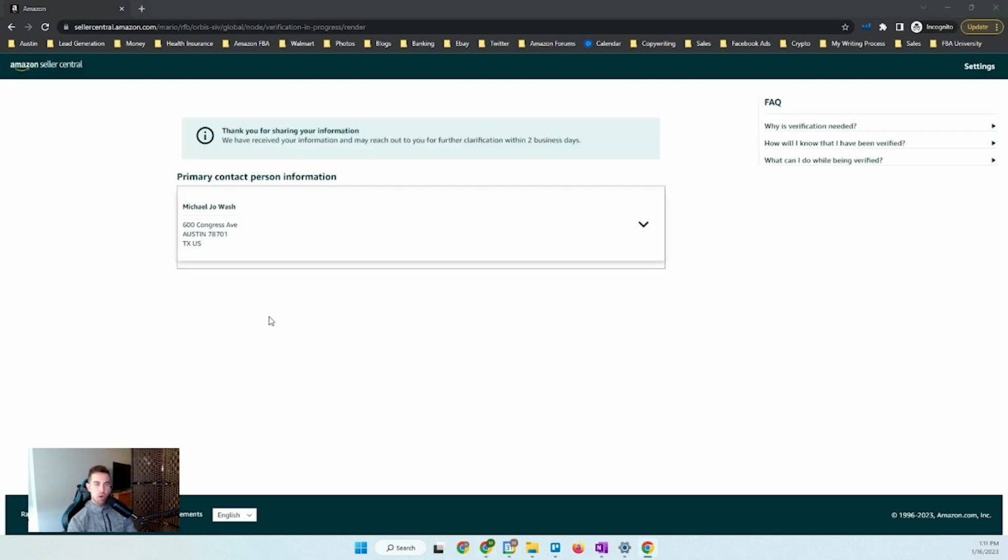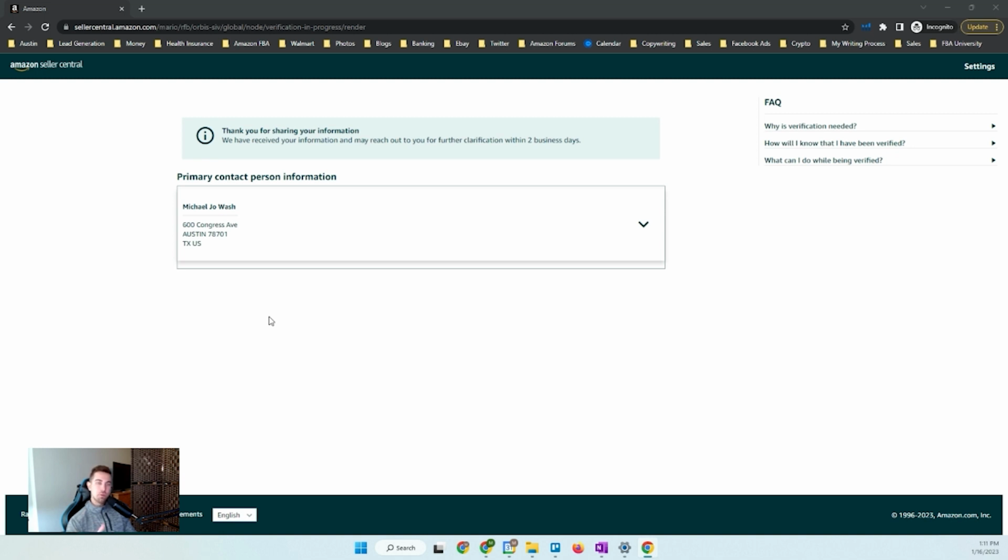All right. Once you upload your passport, once you upload your verification of payment details, you're going to land on this screen that no longer asks you for any more information. So Amazon is going to run your initial information through their background, through their security check.